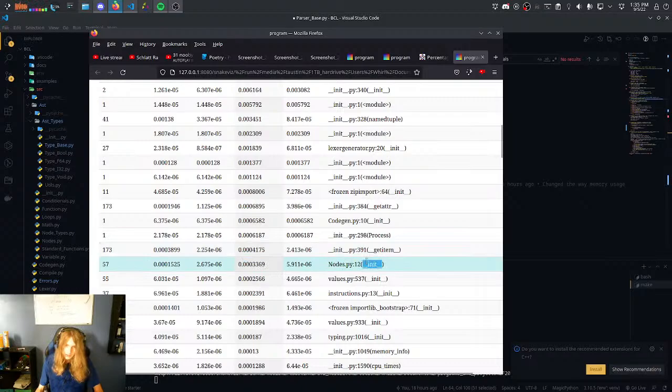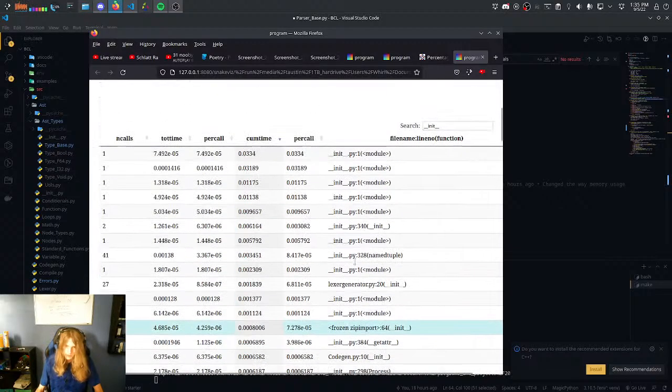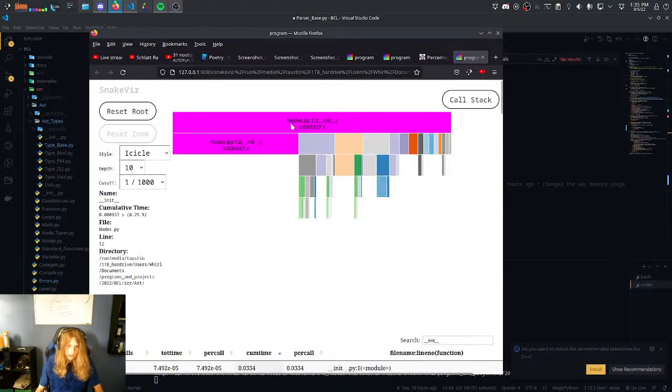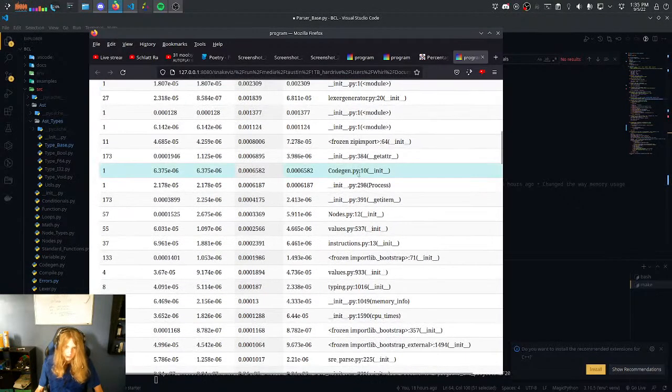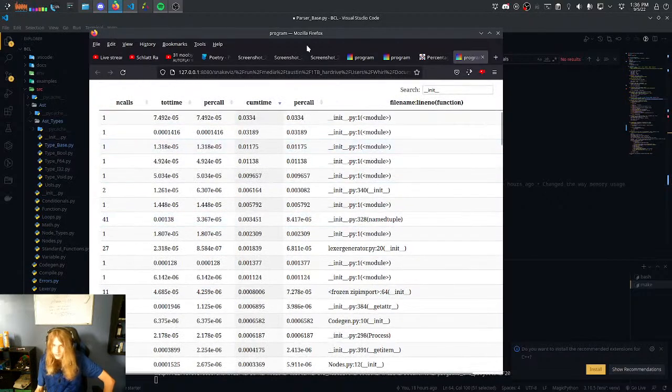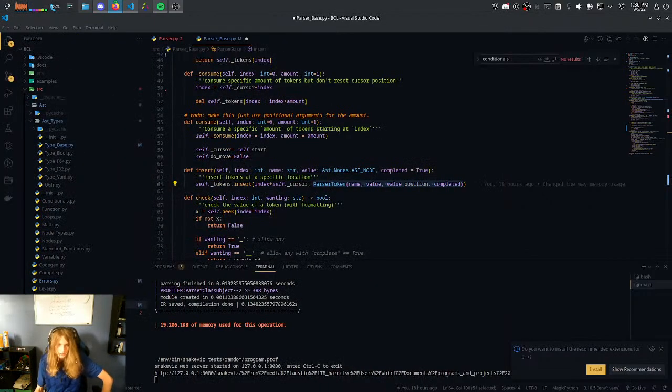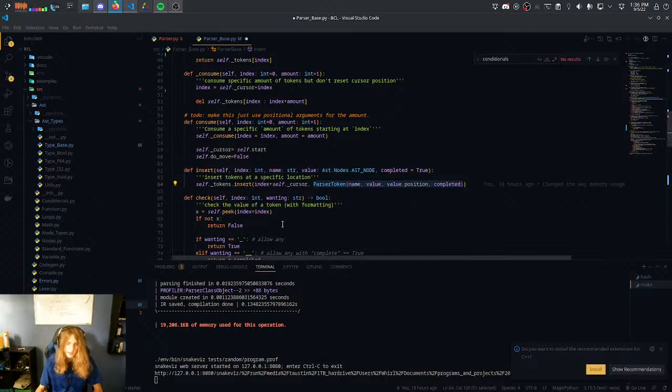Nodes. Okay. The init for nodes.py. Why would that be so high? Is it all the classes? It seems like the biggest cost right now is instantiation, because I think I've made these little micro optimizations as good as I can do, because these are going to be run hundreds or thousands of times, and it seems like it's doubled the speed with very little effort. I'm very happy about that.